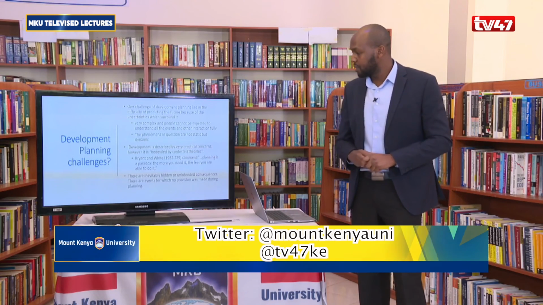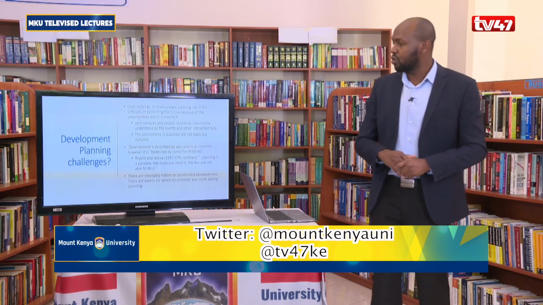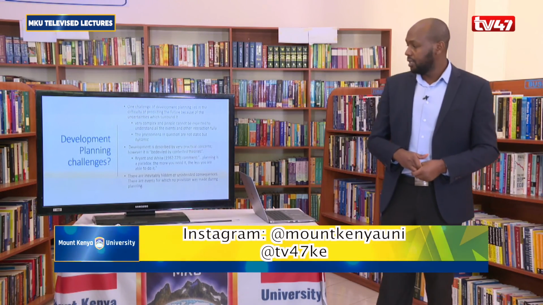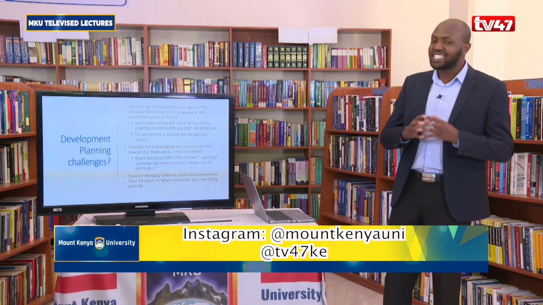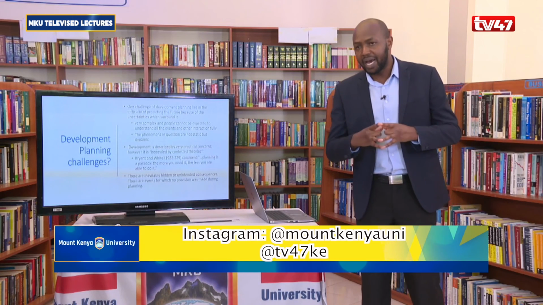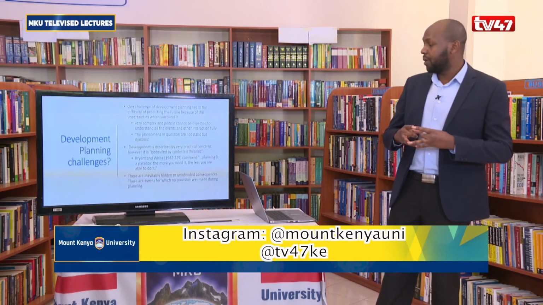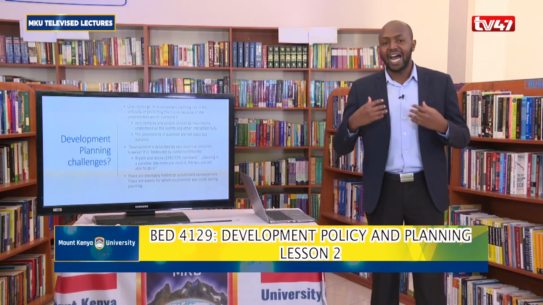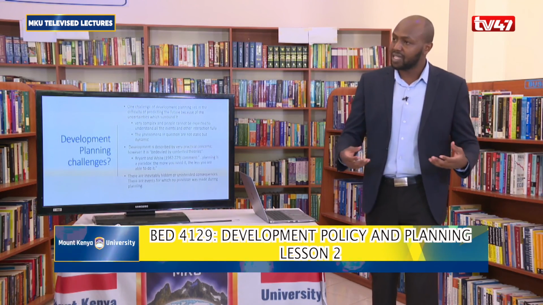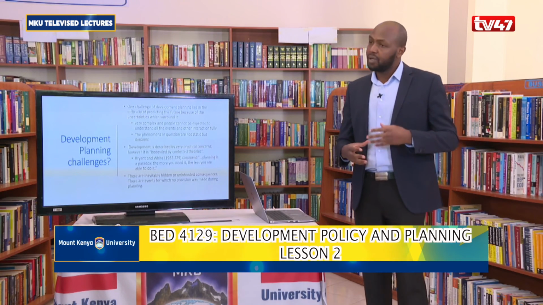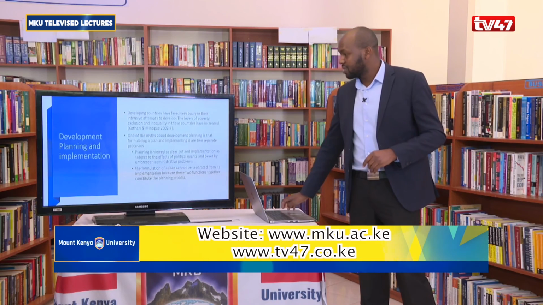That itself then becomes another challenge. Then the other challenge that we also have when it comes to development planning is that there are inevitable hidden or unintended consequences of the development plan that you have come up with, things that had not been anticipated from the very beginning. Some of them can be negative, others can be positive, but you'll be more concerned about the negative consequences of the development plan that you have come up with, or that has been implemented.